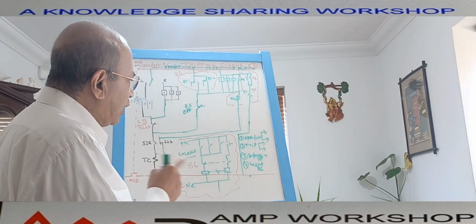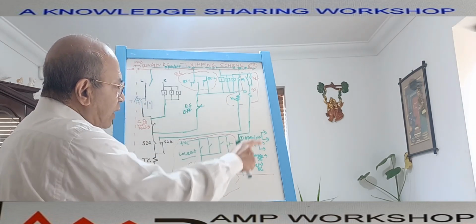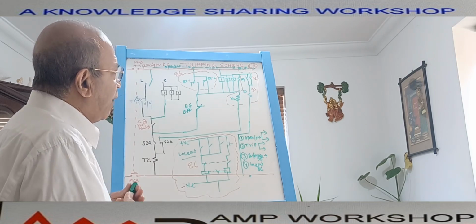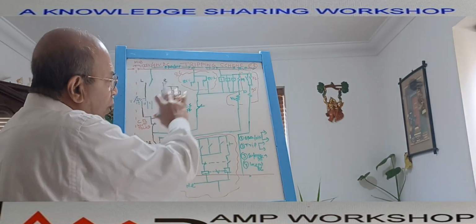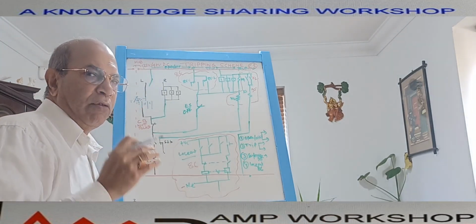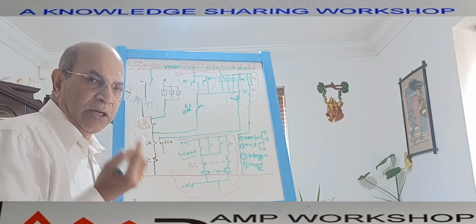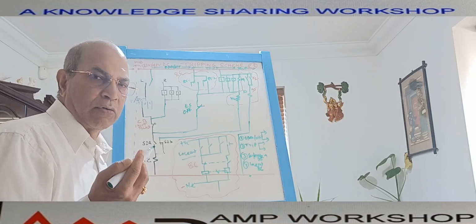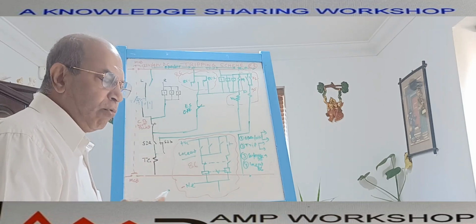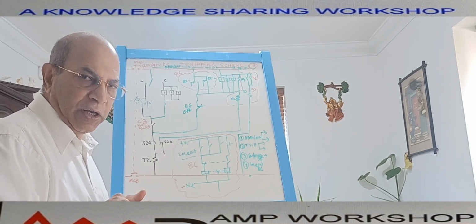Now, to save time, I have drawn the scheme here, the 5 parts. The first part is the control supply, because to operate this scheme you need a control supply. We have already discussed that switchgear normally gets a DC control supply. It could be 120 volt DC or 48 volt DC.